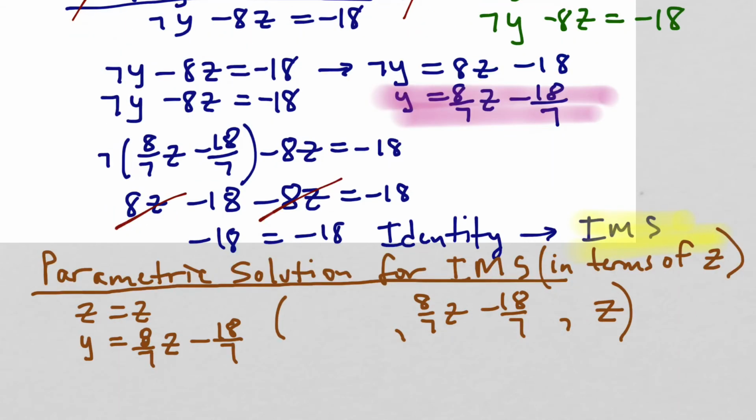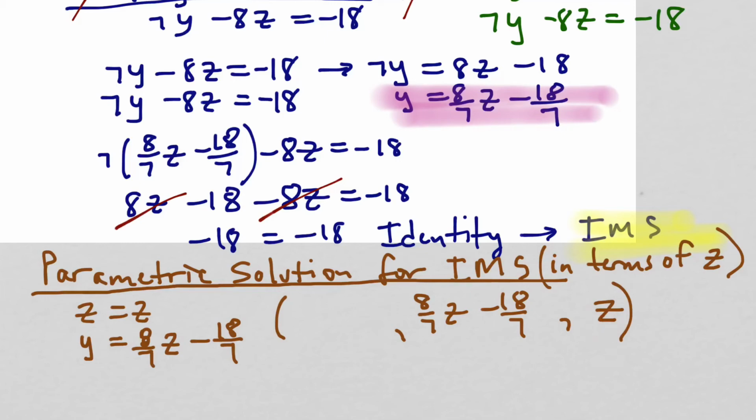So I'm going to make my little setup here. So we're starting out with z is equal to z. So you pick any z. Then your y coordinate would be this expression right here. So I'm going to put that in place of the y. The only thing left is we need to know how to figure out the x coordinate given a z coordinate. So we want an expression for x also in terms of z.